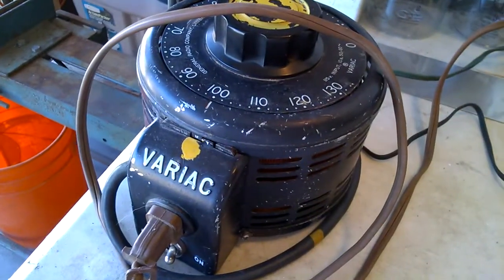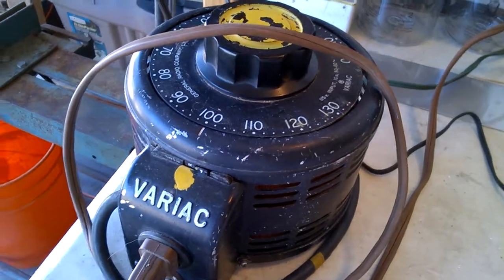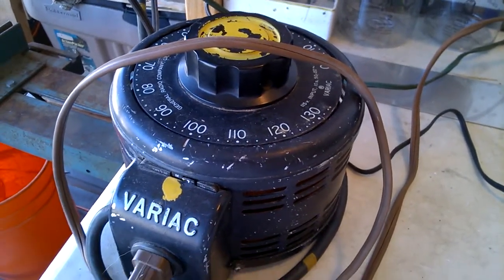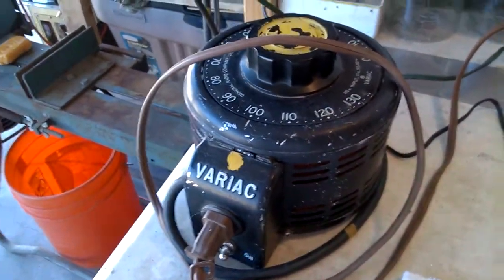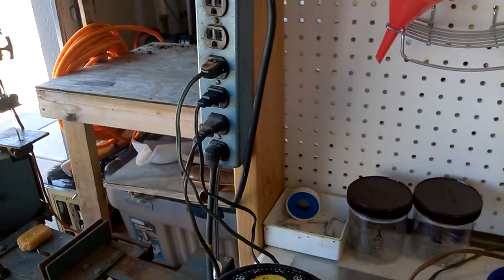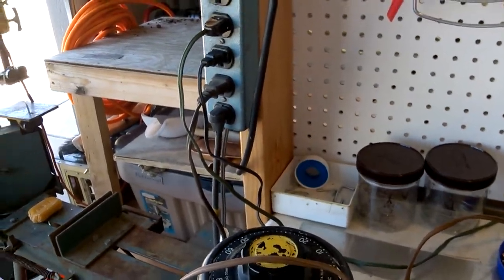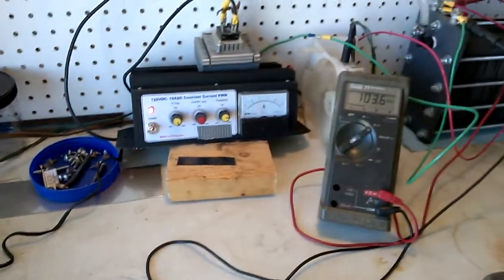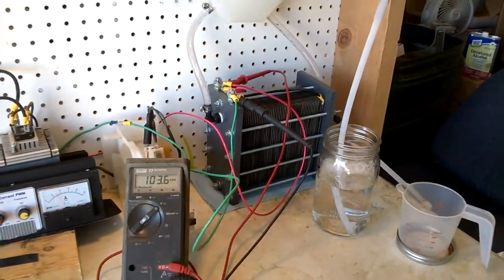I'm using a variac just temporarily to cut back on the voltage. I don't want full 120 volts going into it. This will be replaced—the grid line voltage will be replaced by an inverter that hooks up to your 12-volt battery. Thank you very much. Been my pleasure. Tune back in, I'll have another one.